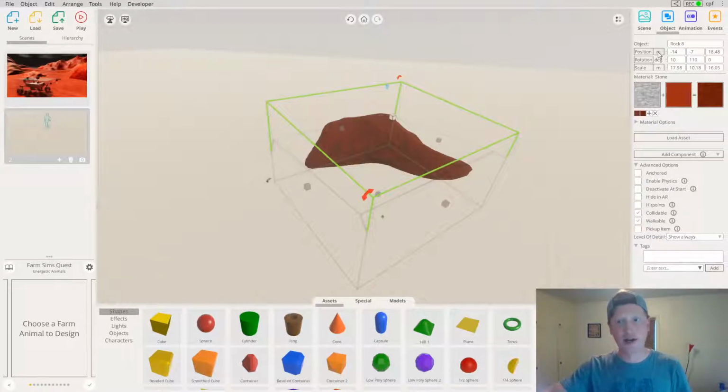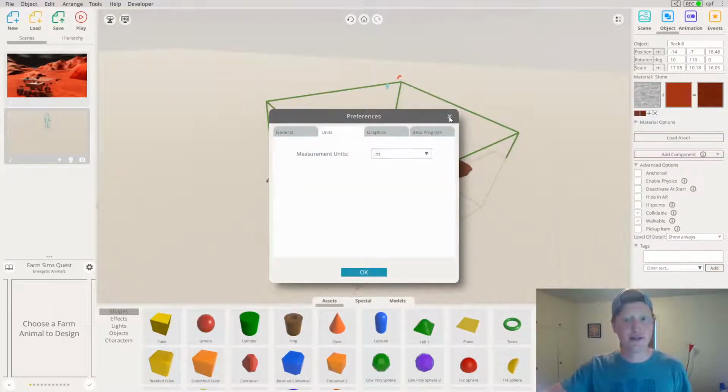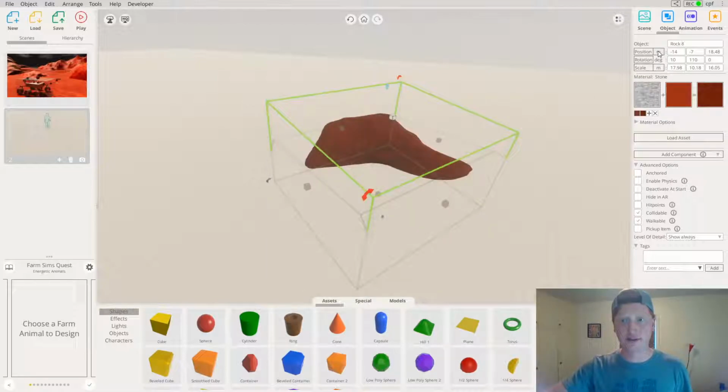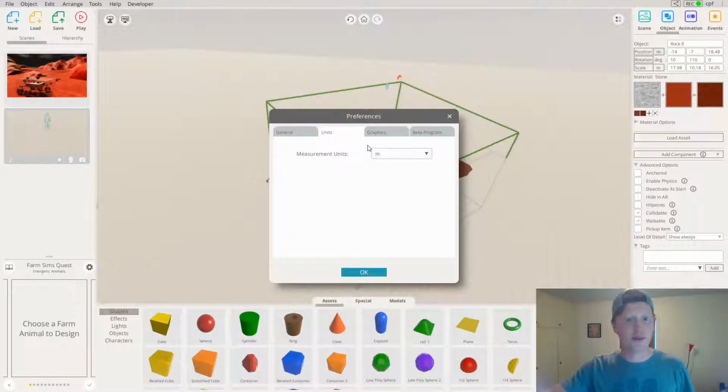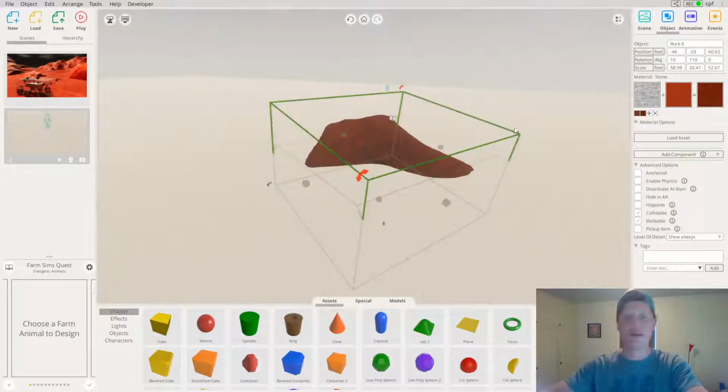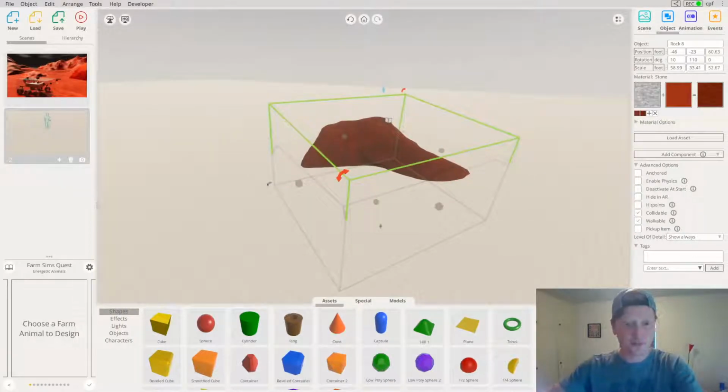So I'm using meters right now, but if I wanted to switch to feet, let me show that one more time. I can click on either of these and it will immediately take me to my measurement units tab in my preferences dialog. And I can change that to feet, inches, centimeters, whatever I'm comfortable with, and it will immediately take place. So once again, you can very easily switch between those different measurement units.